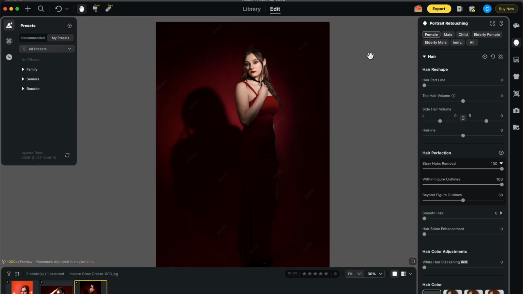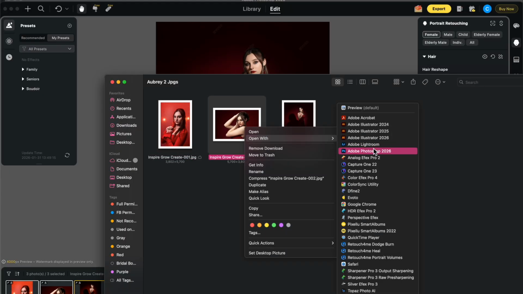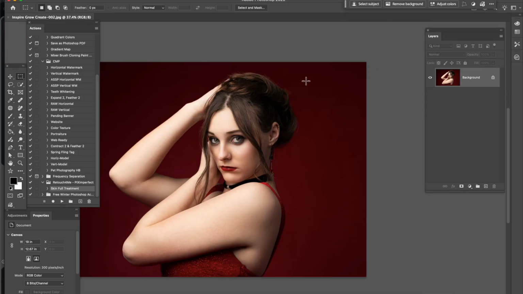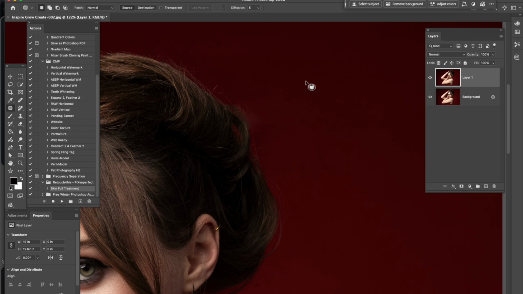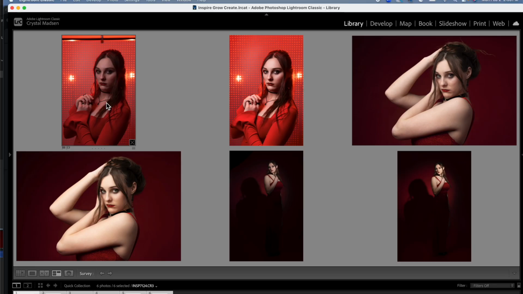Okay. All right, we are going to export those. Take my patch tool. Okay, now we're going to look at the before and after.